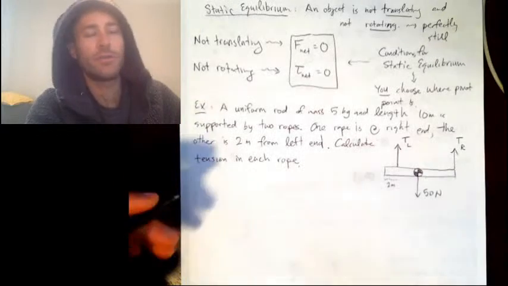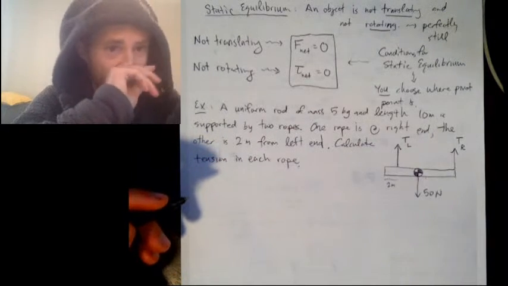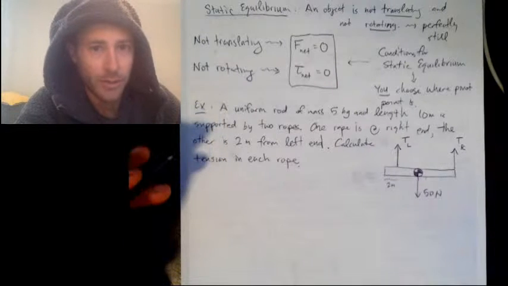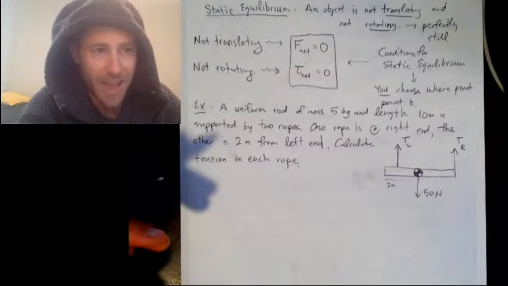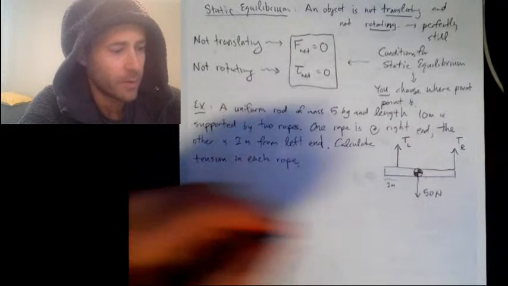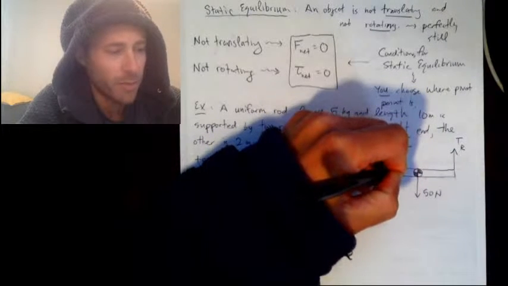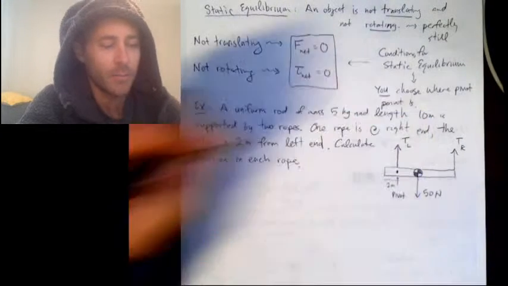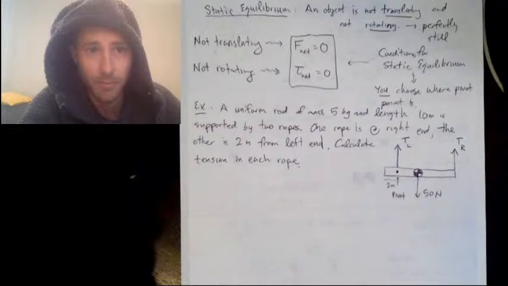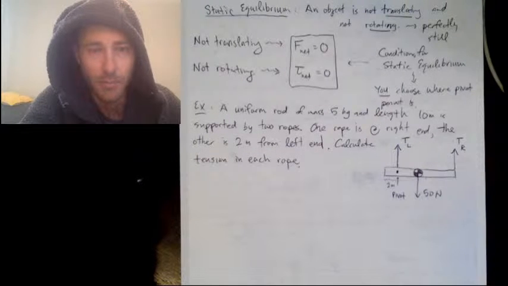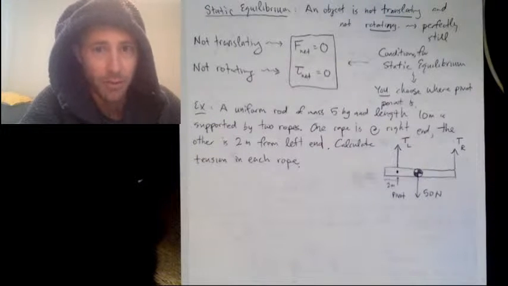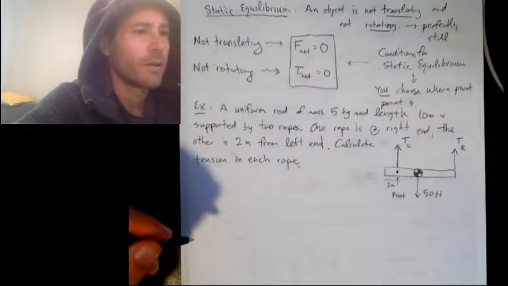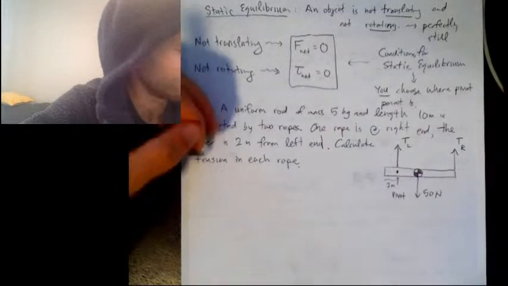So first of all, I have to choose a pivot point. All right. And what I recommend doing is choose your pivot point to be at the location of one of the forces. Okay. So I'm going to choose my pivot point to be right there. There's my pivot. That's my recommendation. You can solve the problem either way, but it just makes it simpler mathematically when you do it this way. Okay. And I'll talk in just a second about why that is.